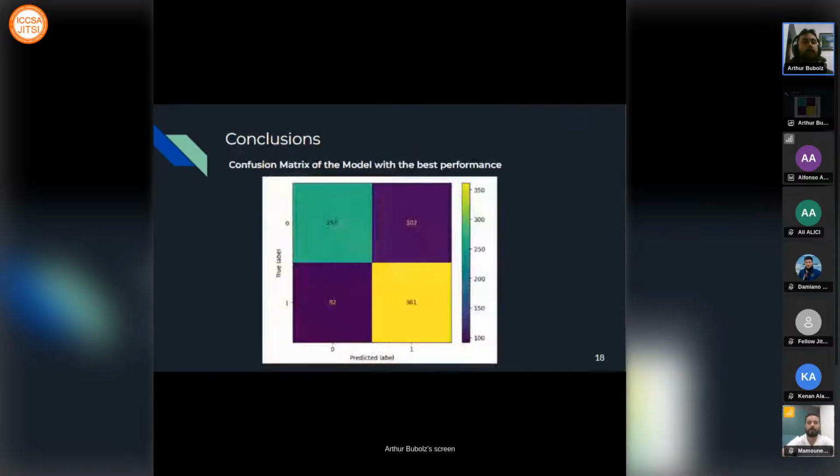And this was the final confusion matrix we had in our model, and we can see it had a really good result. We can be satisfied with that.